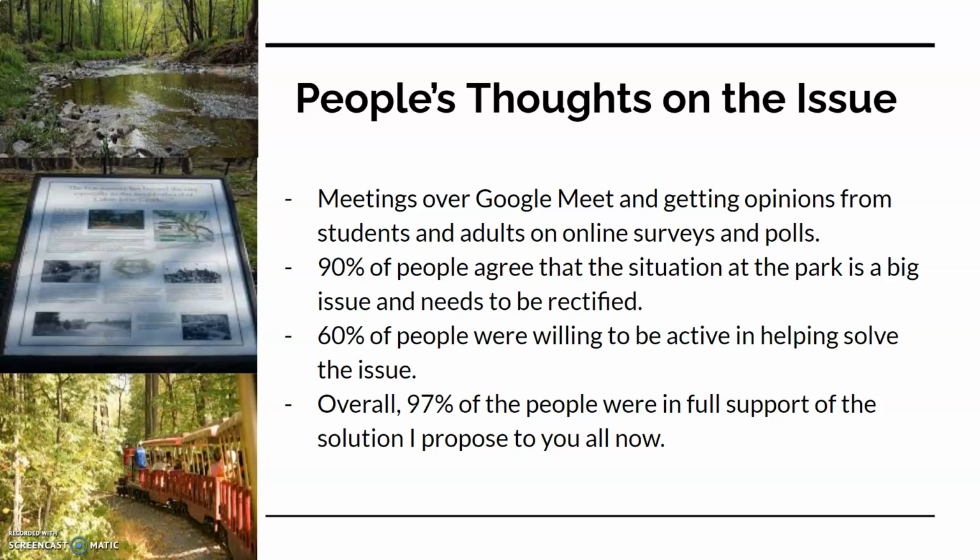So this is where the synchronous part comes in. The teacher would allow Google Meets where they could meet with other classes or other students online and get opinions from not only students in the school, but you could also arrange it with kids in other schools, like the middle schools or other local high schools that use the area. So I thought that would be a cool way to use that.